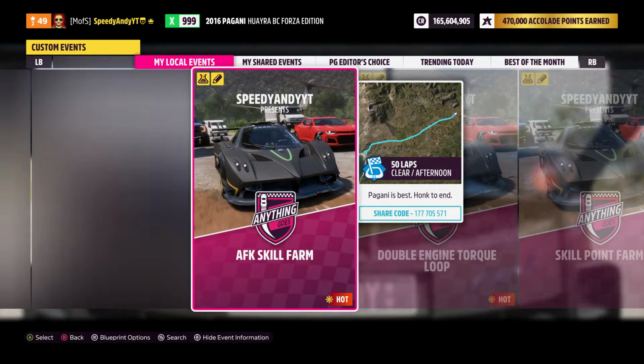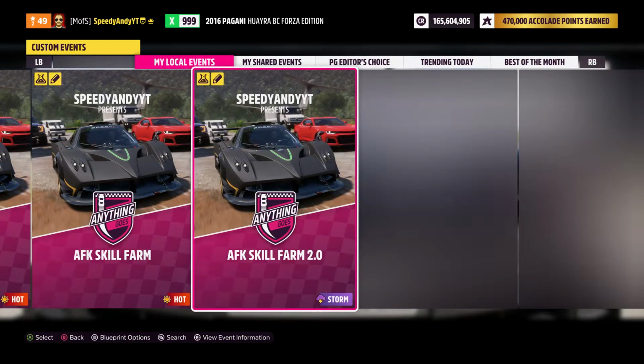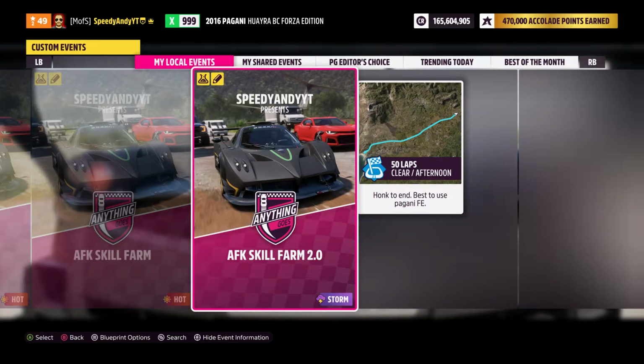So there's the share code 177705571. And you can honk the horn at any time to just end it. So even at the first lap, after 2 seconds in, hit the honk button and you'll instantly win the race. There's no bot, but you do get 50% extra credits. Eventually they'll probably fix that. And this is the one I'm talking about. That's really good. About 999 after 3.5 hours.